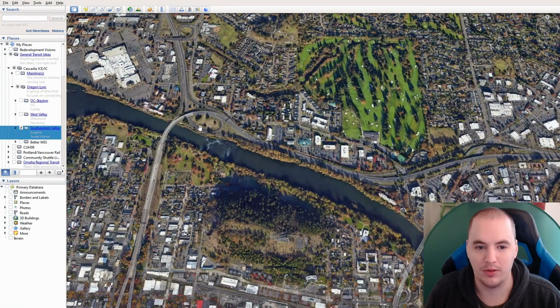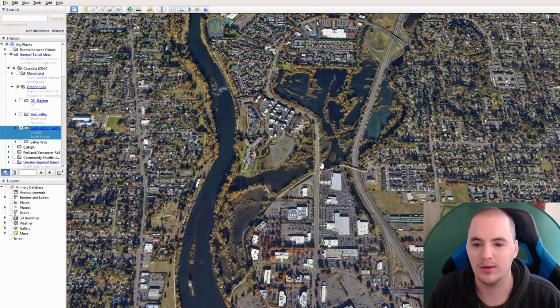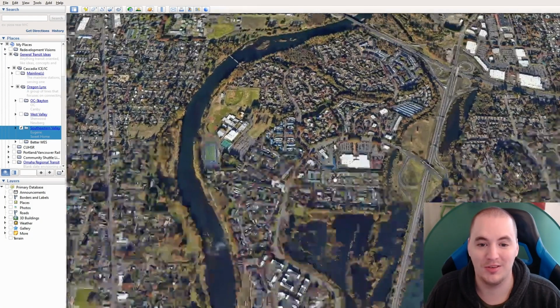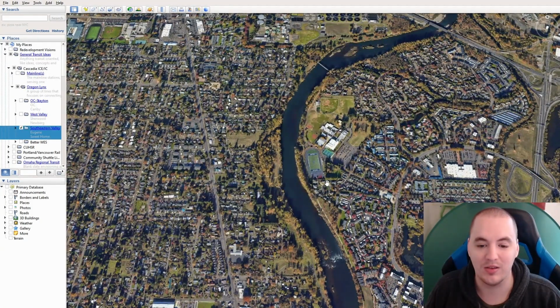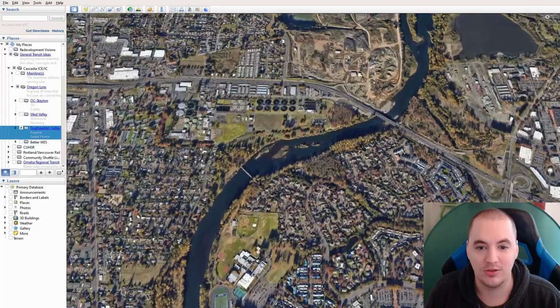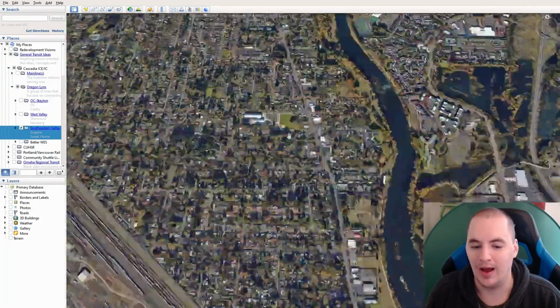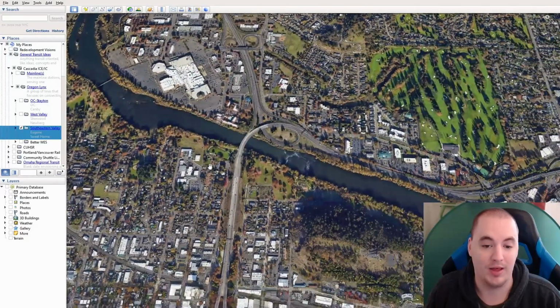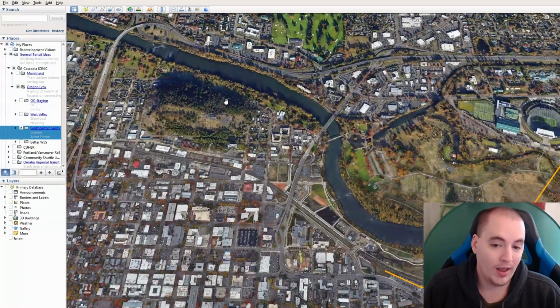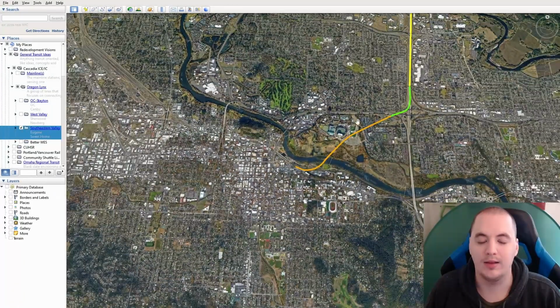There's actually paths all along this north side too, along the Beltway and the Beltline. It keeps going, as you can see through here in these wetland parks. I mean, it's one of the most expansive and most awesome greenway and park systems that I have ever seen in my life. And I think it's just rad as hell and super awesome. And I have to praise the city of Eugene and Lane County for that. It's just super rad. So, again, you have a really cool connectivity to the different lines through here. So I think that that's really smart, really cool.